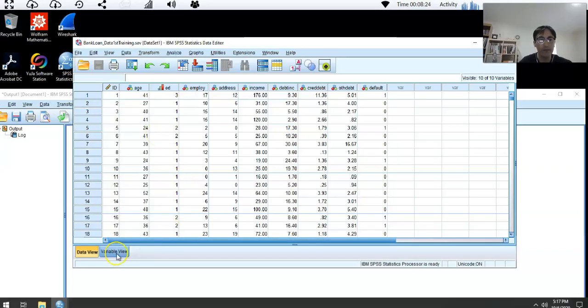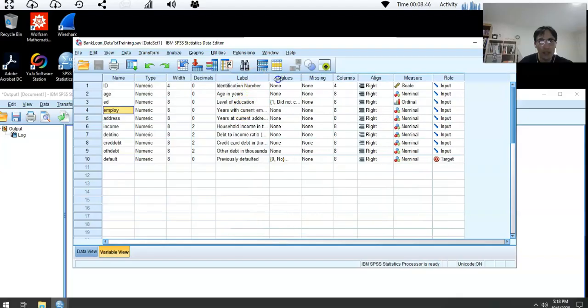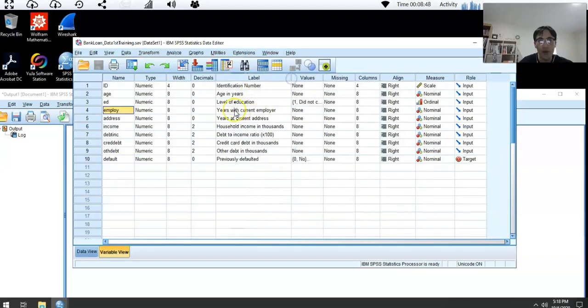Now going back to the variable view, you would see those variables here, and as we thought, age and education are relatively clear, although we still need to see what is going on. Now, employee, what is that? Look at this: years with current employer.